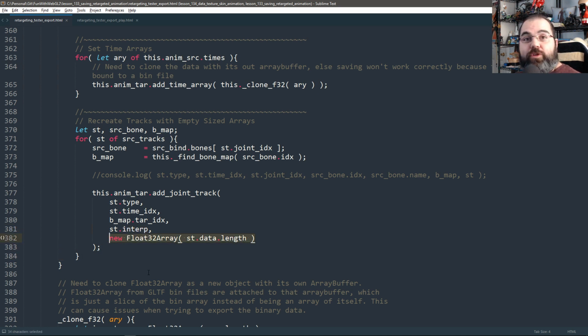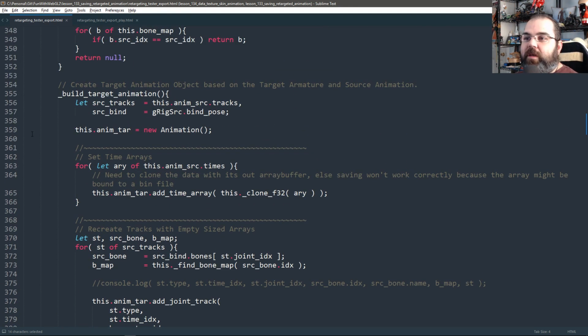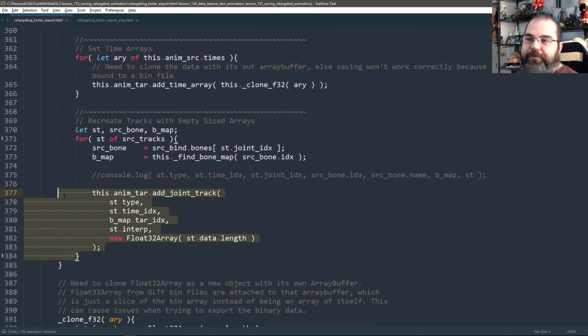And then I create a Float32Array, brand new, with its own array buffer. Because when I export it, it's just that data. It's not tied to anything. And besides, I need to create the data anyway. So it's the same length fits, because if it's a quaternion and there are like 50 frames, it's 4 times 50. So that's how big the array is. Overall, all the buffer space is about the same size from one animation to the other. It's just the data we store in it that's going to be different, and that's really the gist of it.